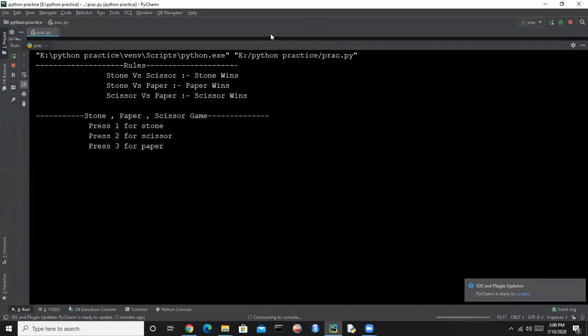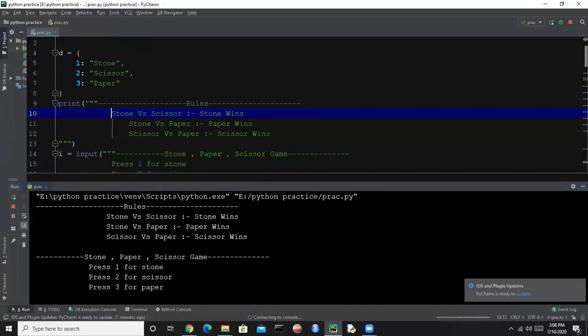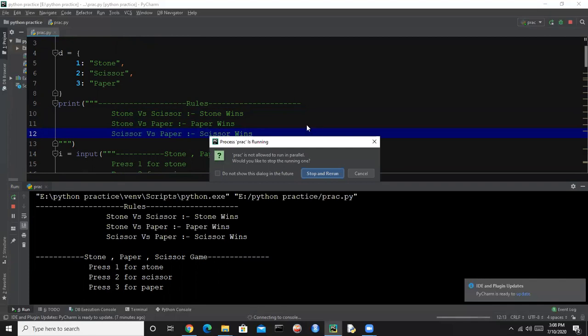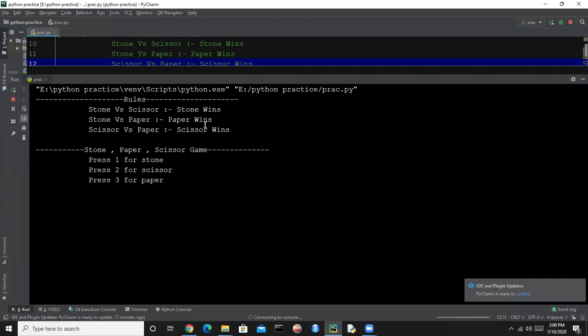Okay, the extra spaces are also not cleared now. Okay, now it will be okay. It will look good now. So now it is looking good. It is saying rules: stone versus scissor, stone wins; stone versus paper, paper wins; scissor versus paper, scissor wins. So let's give it some input.